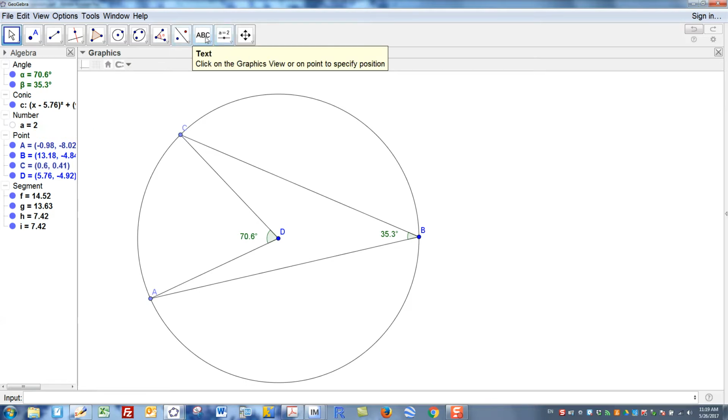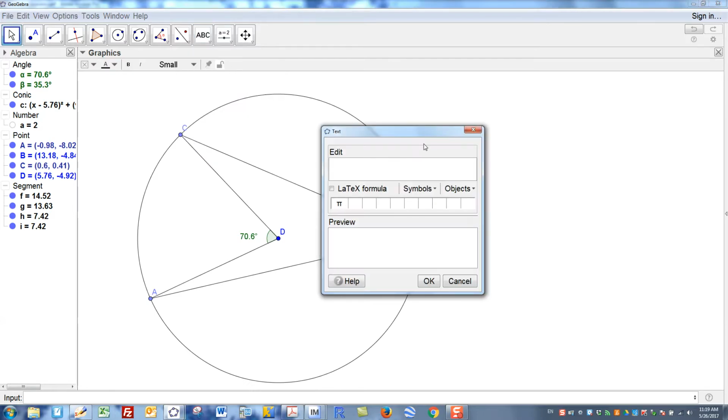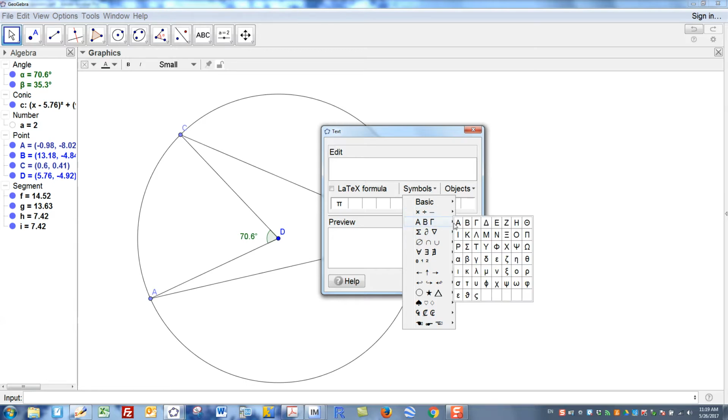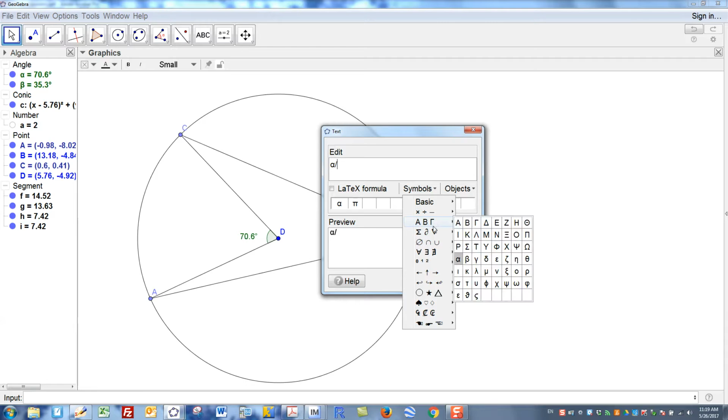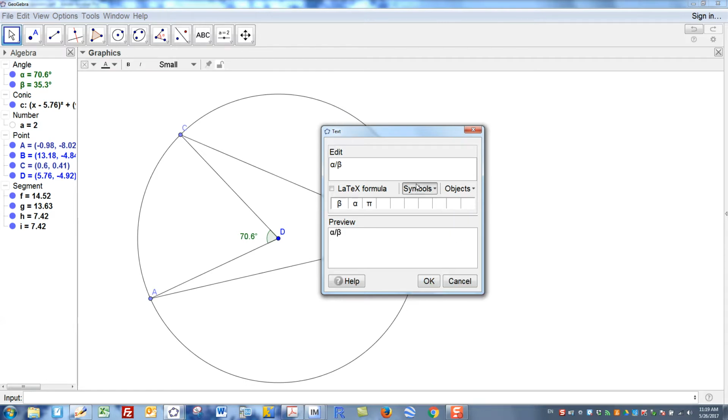One interesting, maybe something you might be able to use in your classroom is to use a text box with dynamic entries. So what we could do here is we could insert, to make it just absolutely clear, what is alpha divided by beta. So I'll start out by just typing in alpha divided by symbol beta, and I want that to be equal to, but here I want the object to be in there. Well, what is alpha? Let's put alpha in there, and you're getting a preview down here.